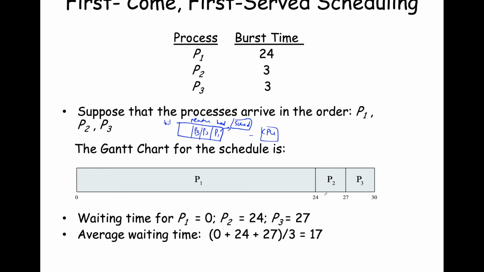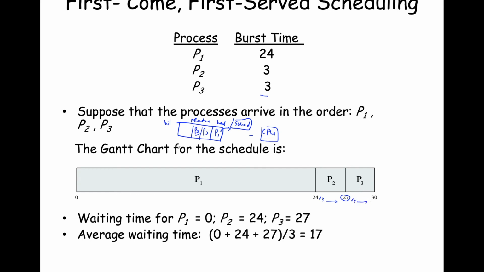It has a burst time of 3 milliseconds, and so after that burst time has completed, P2 is finished at time 27 milliseconds because 24 plus 3 is 27. So then the scheduler, the short-term scheduler, takes P3 off the ready queue. It has arrived third. So P3 does not execute until both P1 and P2 have executed. So P3 starts at 27 milliseconds. Its burst time is 3 milliseconds. And so P3 starts at 27, plus 3 milliseconds, so it ends at 30 milliseconds.